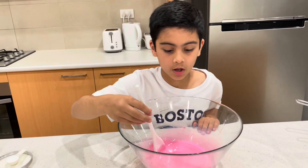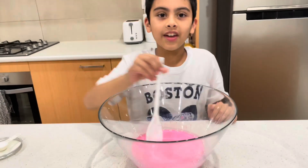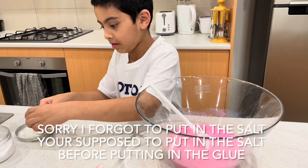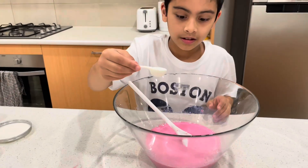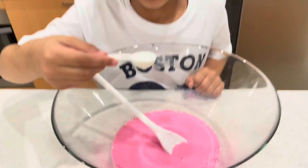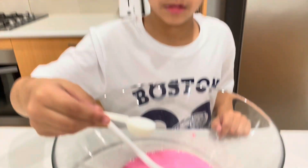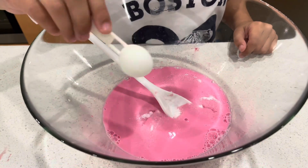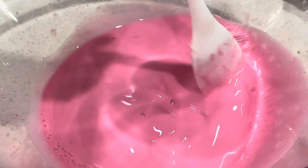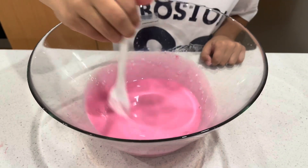My mom is going to help me mix. I thought it didn't work — it's not supposed to look like this — and then I realized: the salt, which is technically supposed to be the activator, is still here, I hadn't added it! You should add it before the glue, after the color, but you can still add it now. You can see it getting goopy. Now it's getting kind of hard — that splashed on my face!